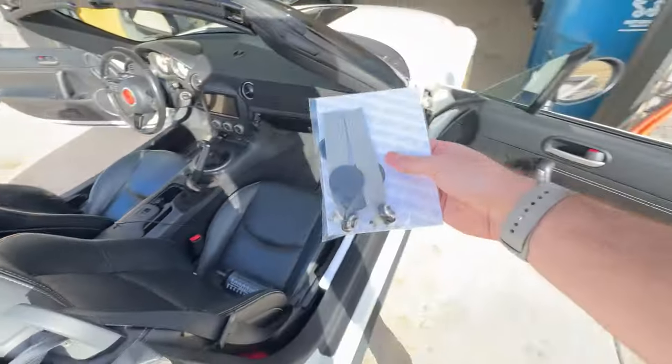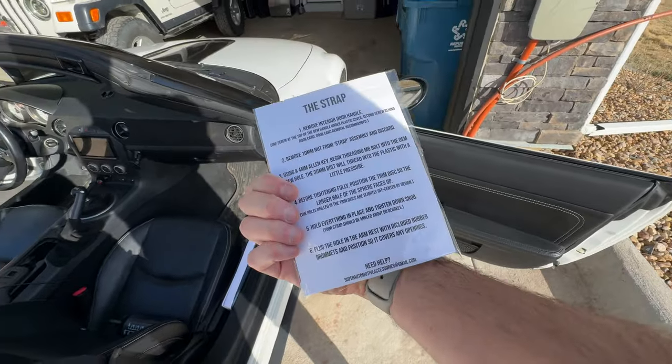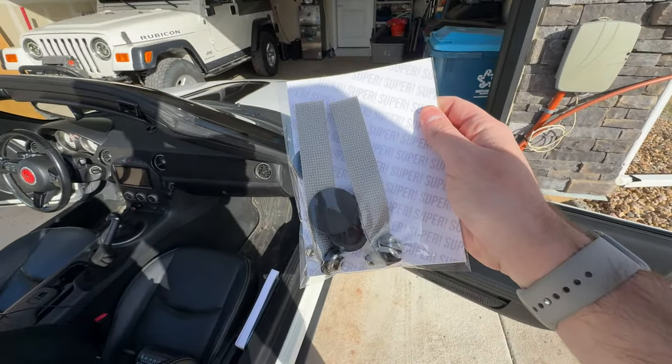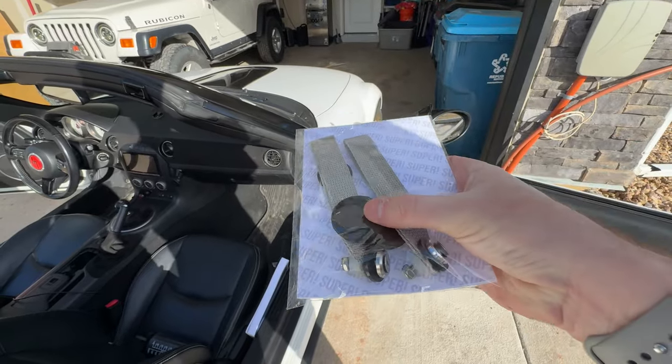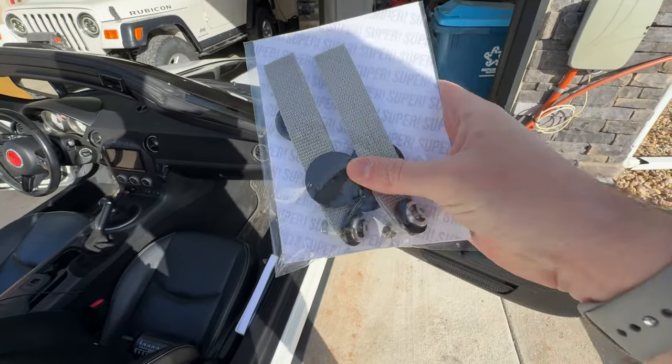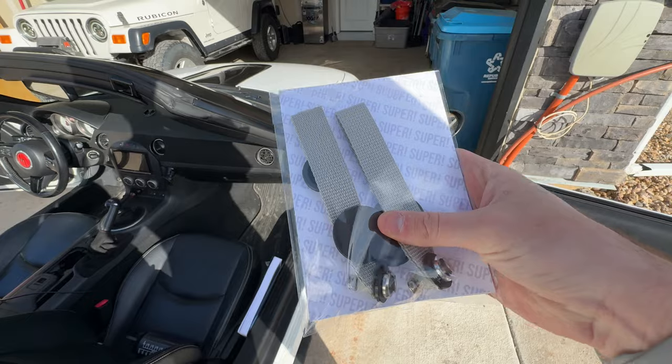But everything is here, included. The instructions are on the back. Excellent packaging, Jackson. Now he sent me these plus the leather pieces. Well, they're not leather, but they're for the leather door card inserts. He sent me them separately. You would get them all together. Hopefully when he sends you your package, he spells your name correctly. Jerk.